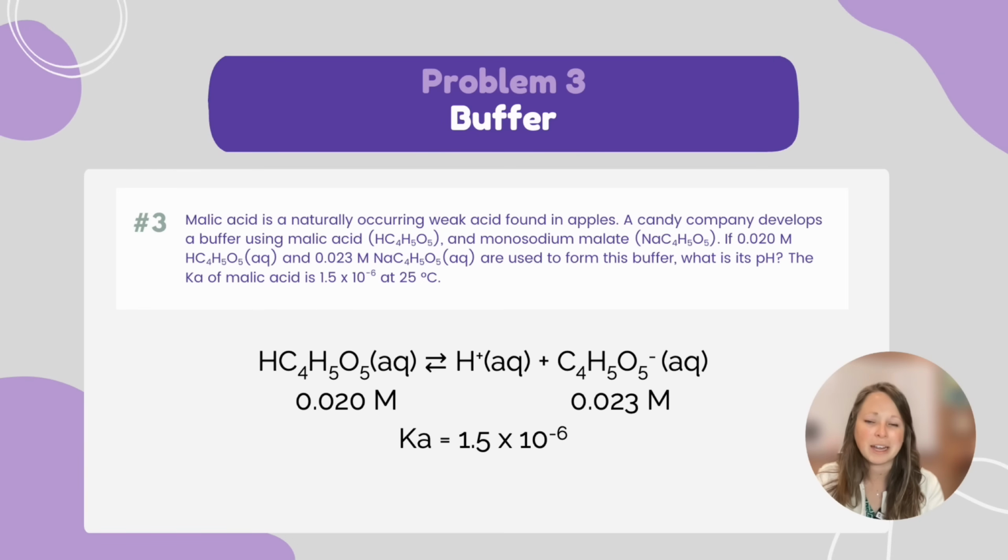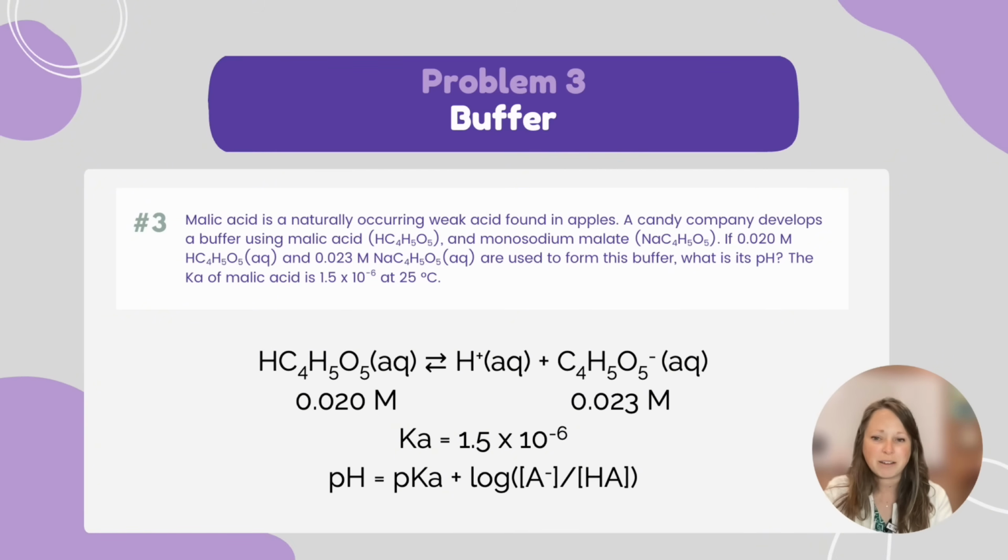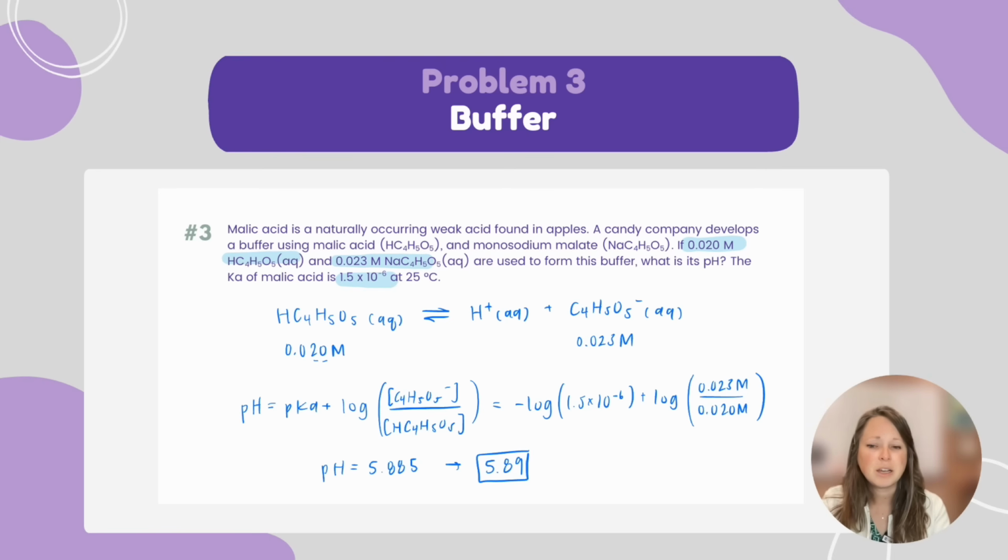So now what, right? So now if I was stuck I'd probably be thinking like, oh, it's time for a rice table. But this is a buffer problem. You're going to go to your equilibrium section. You see the very last equation listed, the Henderson-Hasselbalch equation. So you can use that for this problem, and it's going to make your life so much easier. The pH is equal to the pKa plus the log of the conjugate base over the conjugate acid. We're going to use concentration in this case, but if we are looking at a buffer system, we could also just use moles if that's what we were working with. So we're just plugging all of that in to get our final answer of a pH of 5.89.